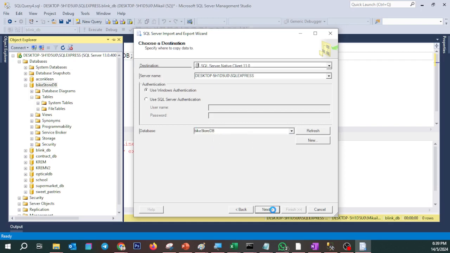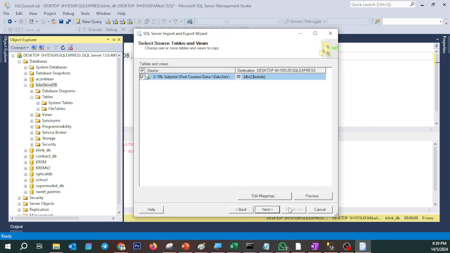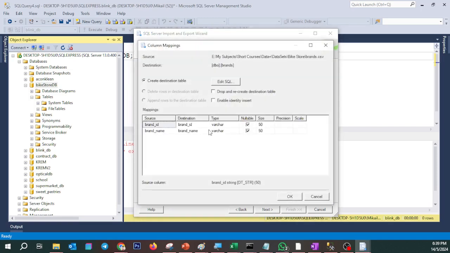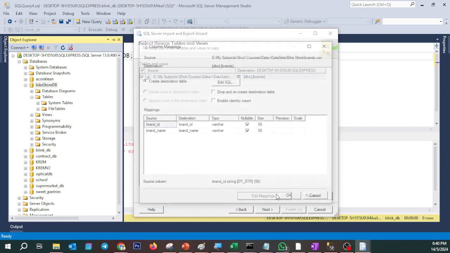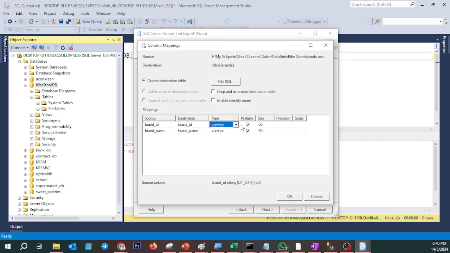Then click next. And then you can check edit mappings to check the data type. Because it's a brand ID, let's examine the data first. It's a number, so for brand ID, we're going to set it to a data type of numeric, or let's look for integer, if there's integer.